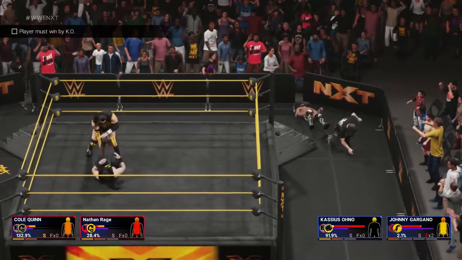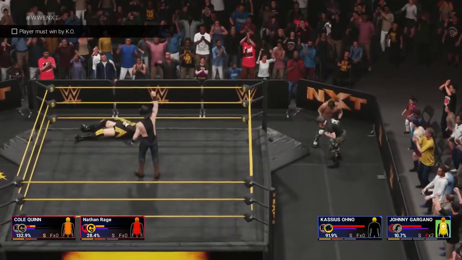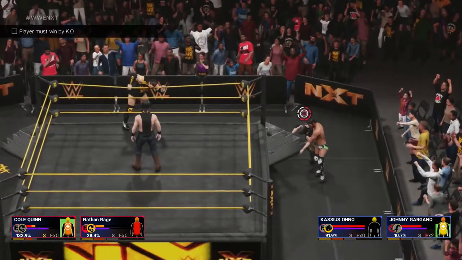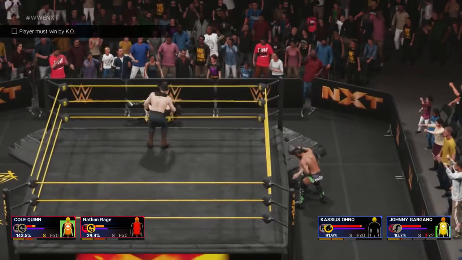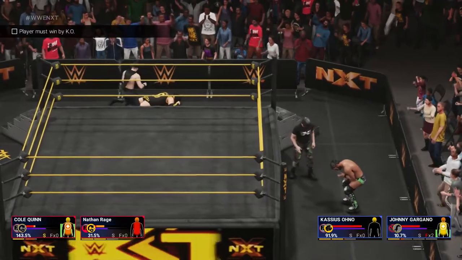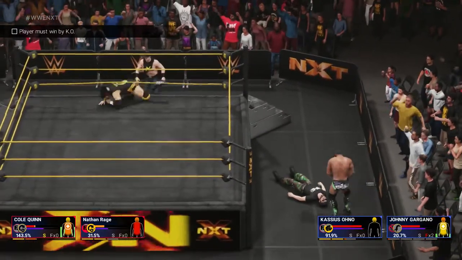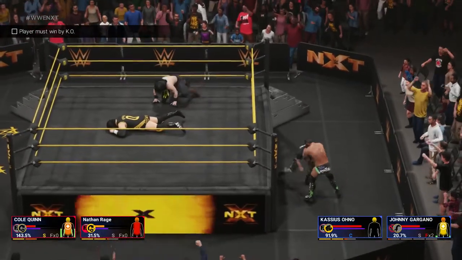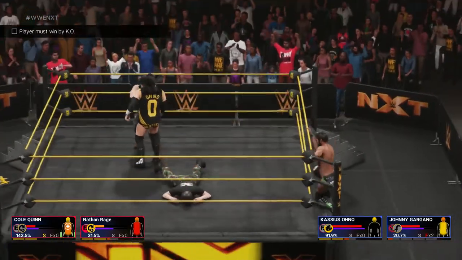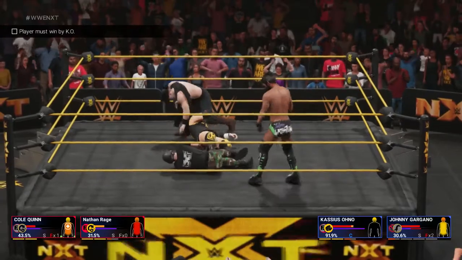Oh, Canadian Destroyer on Johnny Gargano on the outside of the ring. What is up? I wasn't paying attention. Oh, that's some bullshit. Spam. Yes, I did it before you slam my head off the apron. Fine. Run. Front of a DDT. Nope. I get clothesline instead. Oh, back in the ring we go. Johnny Gargano's got no reversals. So, oh, all I had to do was reverse that.